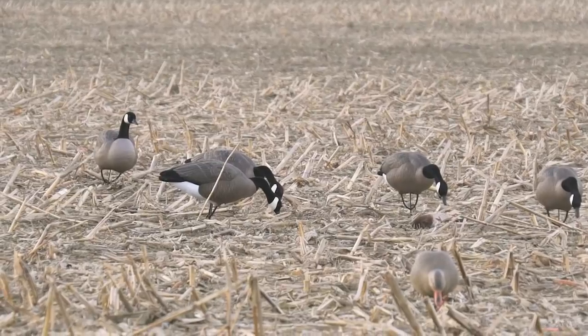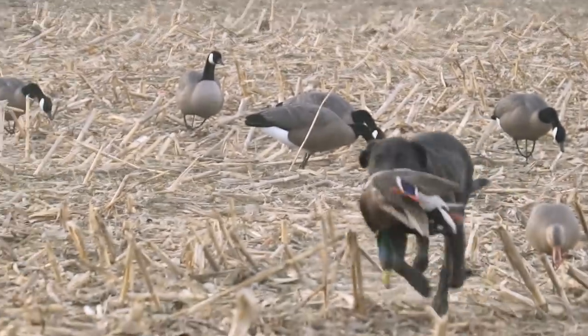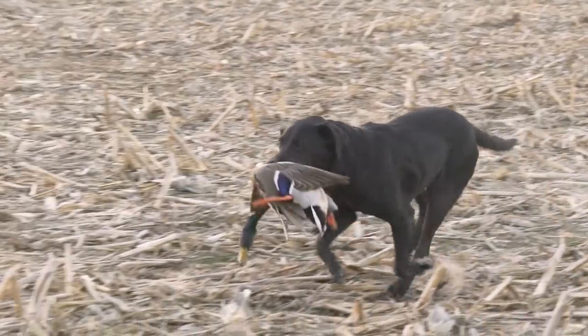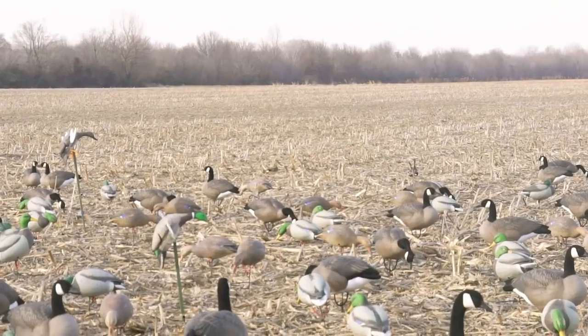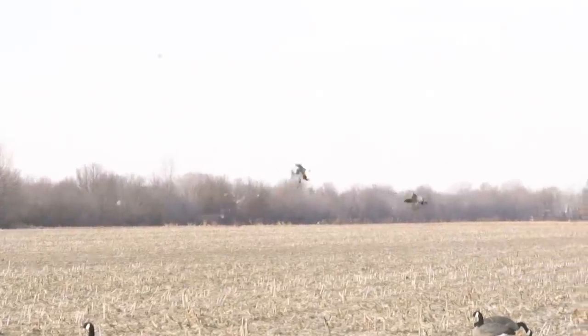Being out there in the middle of this field, trying to stay tucked in and hidden can be a challenge. You don't want to have your head poking out, trying to spot birds, especially in this situation on an afternoon hunt where the sun is to our southwest, off our back left shoulder, and that's where the birds are coming. So rather than trying to poke our heads out and see what's coming, we're staying tucked in. We did happen to get burned a couple times, you get a sneak attack there, but I would rather be sneaked up on than out poking my head up, glaring sunglasses, scaring birds off from half a mile out.